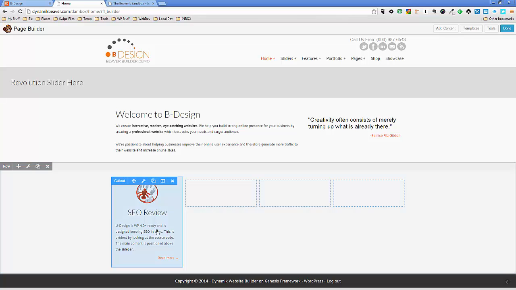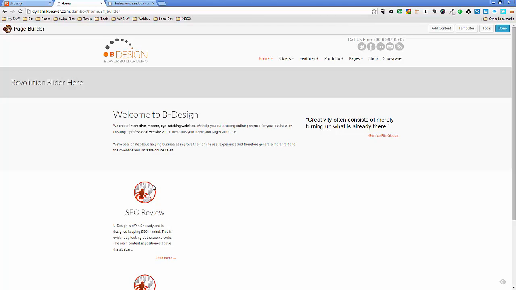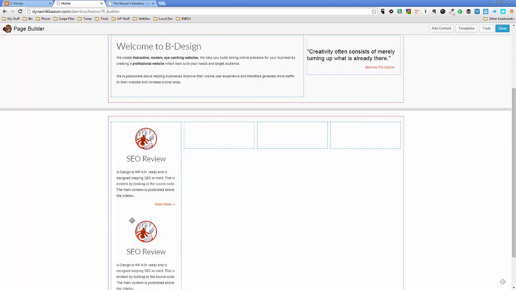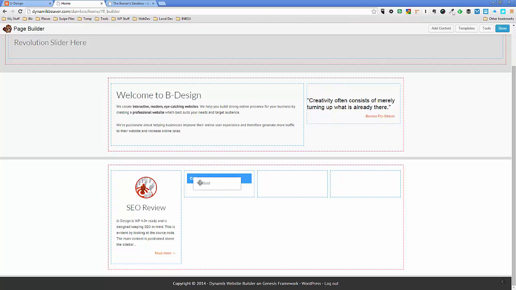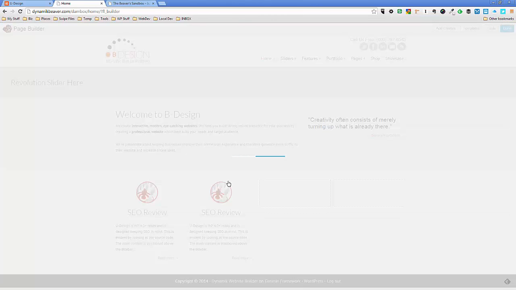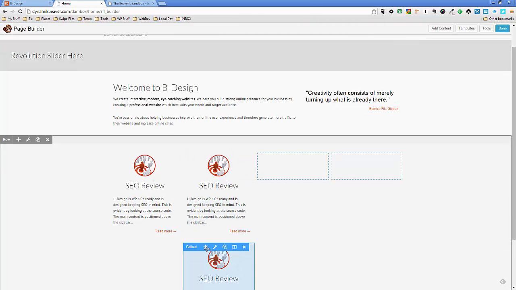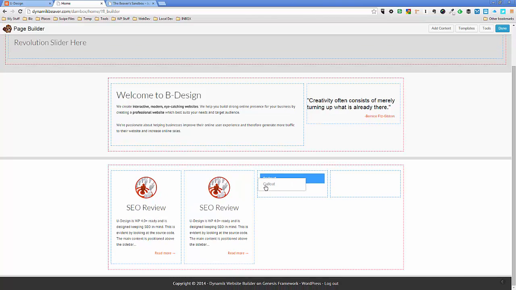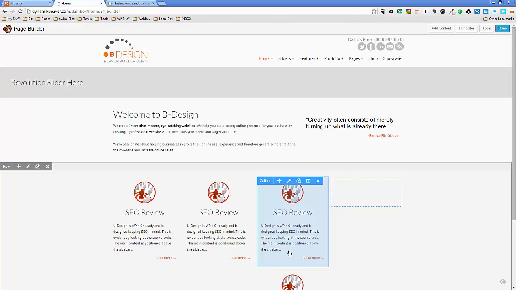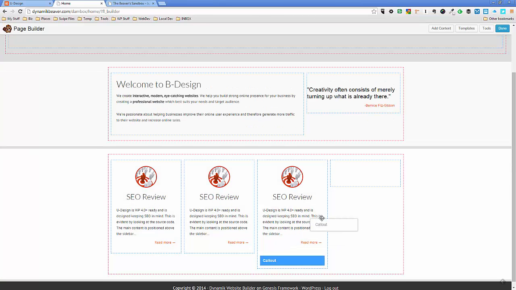Right, so what we're going to do is duplicate this by clicking on this little icon here, and that will bring another copy below. Now we can pick this up by the little left-right arrow and put that over there. We've got 2 of them now. We'll do the same thing: click on the little duplicate icon, same thing will come down below. We'll grab it there and put it up there. And last but not least, we'll do one more, and grab that and bring it up to there.